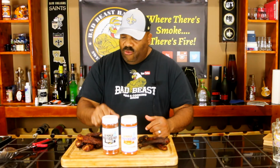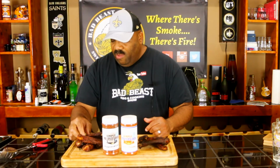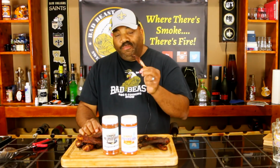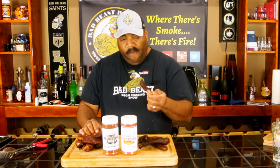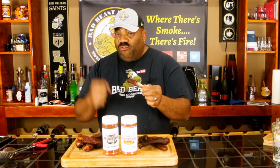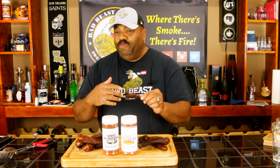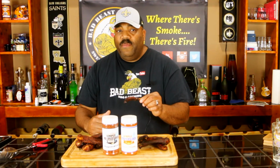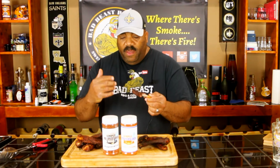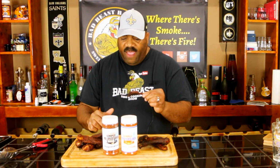Okay, so now let's go ahead and try the peppered cow, okay? Let's get one of these bad boys. Oh, yeah. Oh, yeah, now I really like this one here. This one here has a strong kick of pepper to it. Got some great garlic I can taste in the background of it. Salt. But the large pieces of seasoning on it is fantastic.